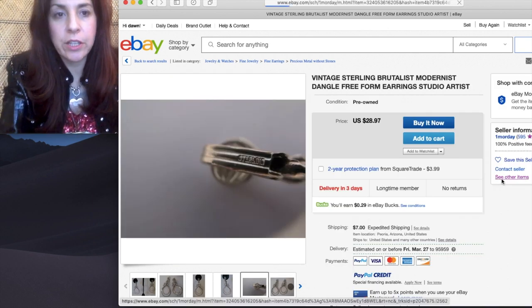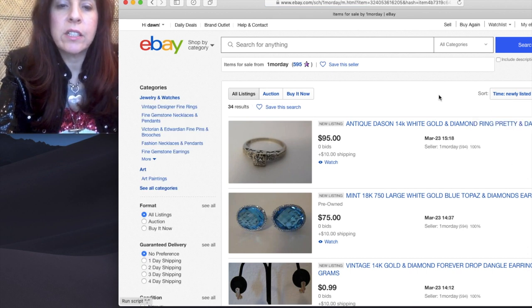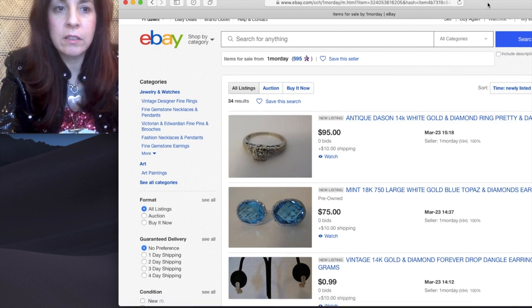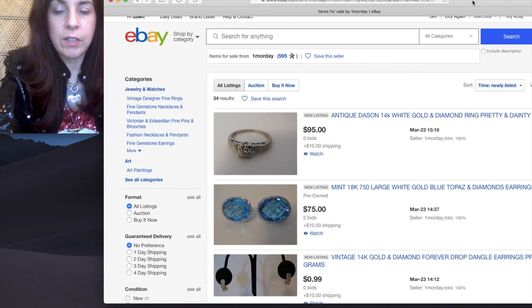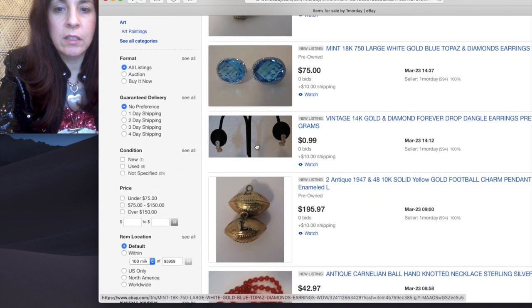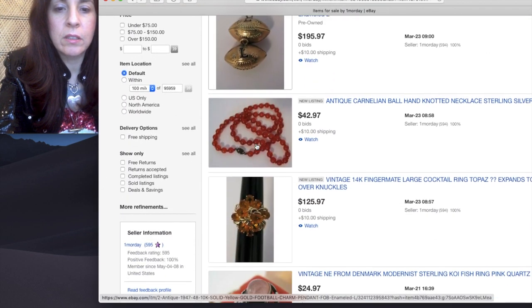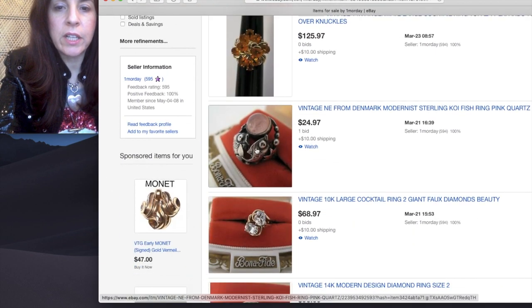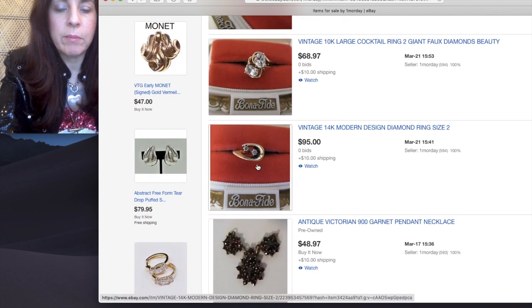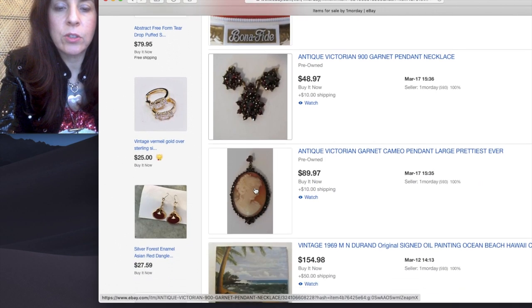Then I'm going to go to see other items. This is defaulted by newly listed and it's only 34 items, so it doesn't really matter. I'm going to go and have a little look. Look at this — $95, Antique White Gold Diamond. Vintage 14 karat diamond drops. This is a pretty collection. Look — Denmark Modernist, $95, 14 karat diamond. That's a pinky ring, size 2. Some old Victorian garnet.